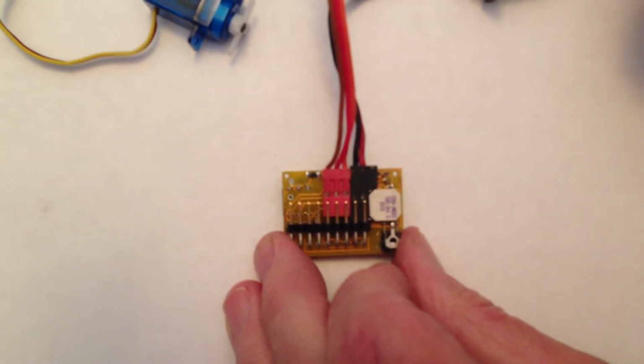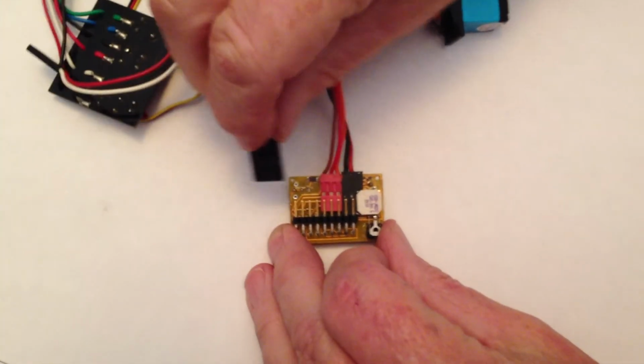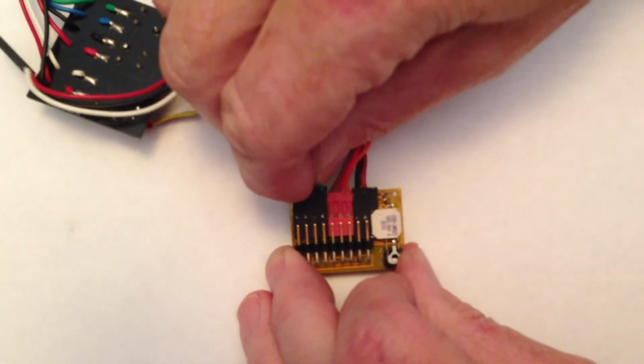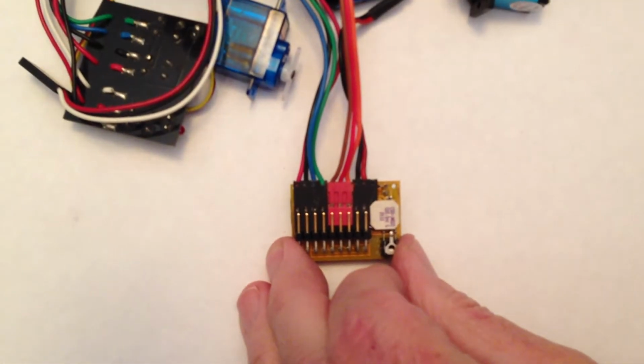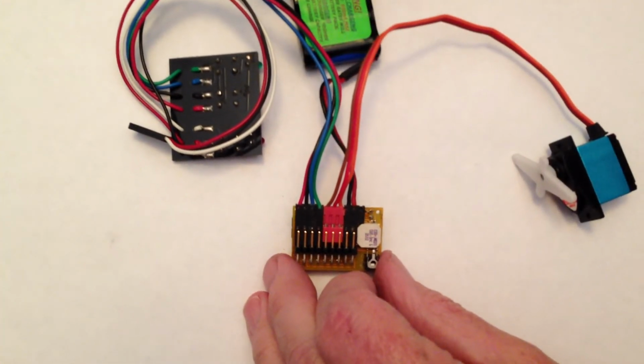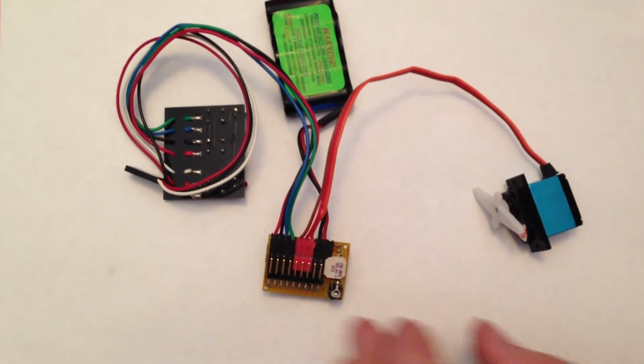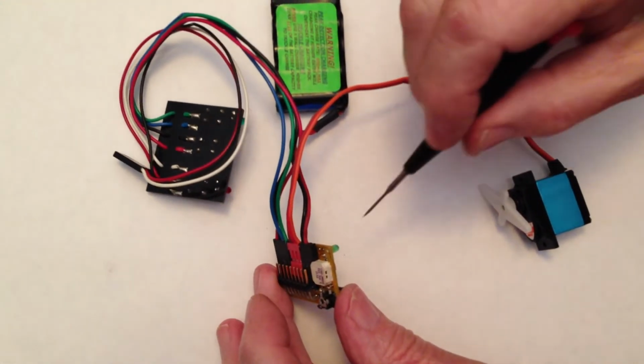Now the final thing that goes on that back row is the tow hook. And here is the tow hook, so we're going to plug this in. Now on a tow hook for a glider, so I'm going to move these others out of the way, so we've just got the 3 items that we have connected. Now what we're going to do is turn the timer on.